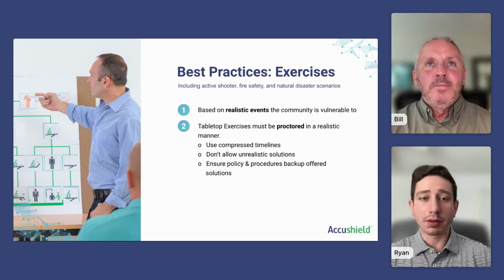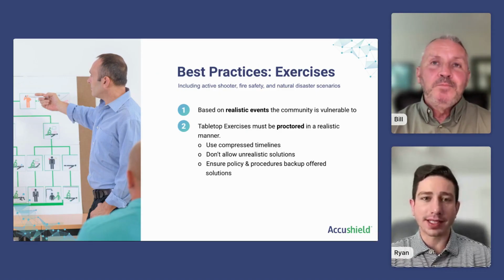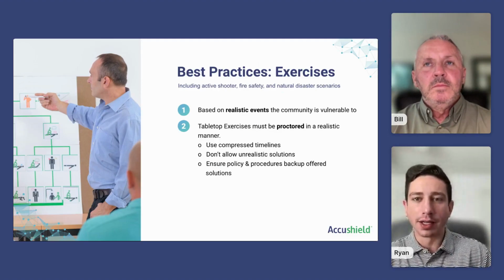Absolutely. My 2 to 3 cents to add on that always is trust but verify. If that vendor for the buses says they can get there in 30 minutes, like Bill said, let's talk through it. Where are they coming from? Push them on it. If you're going to be the ones paying them money, and we know charter buses are not cheap, let's talk about it. Where's your lot? How long does it take to get there? What is a realistic expectation for how long from when I order a bus to when they get to the community and get rolling out of there? And we can only do that by verifying.